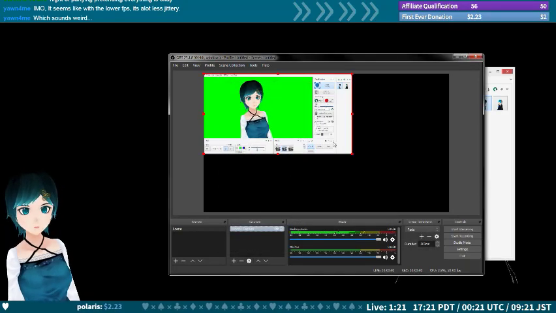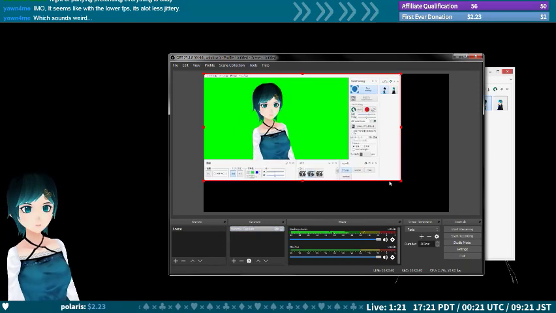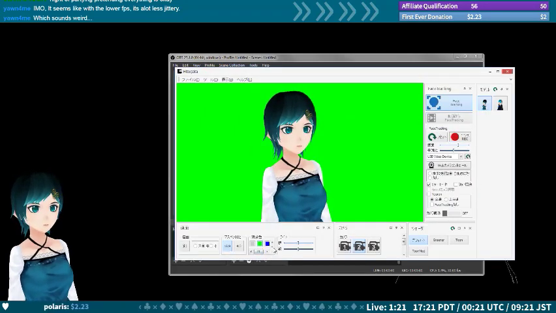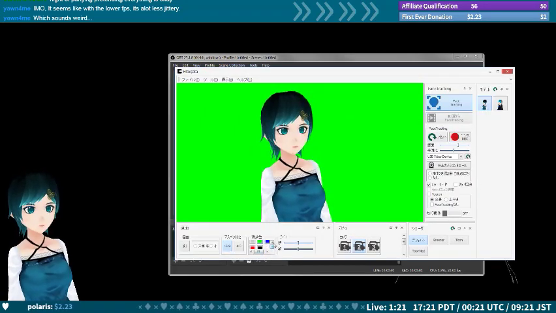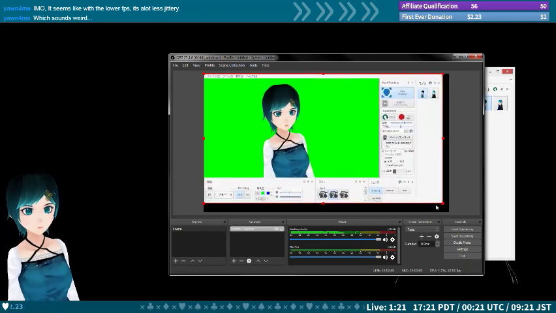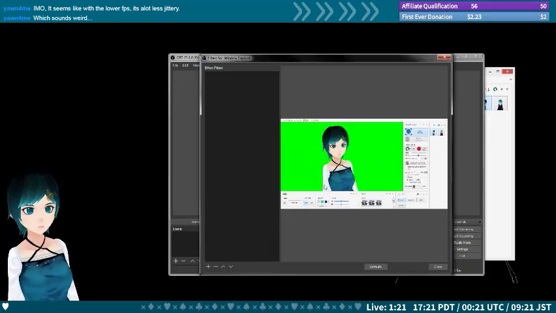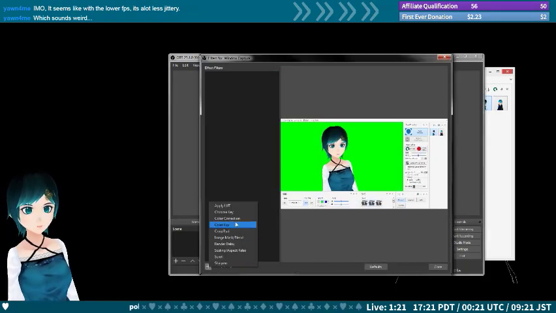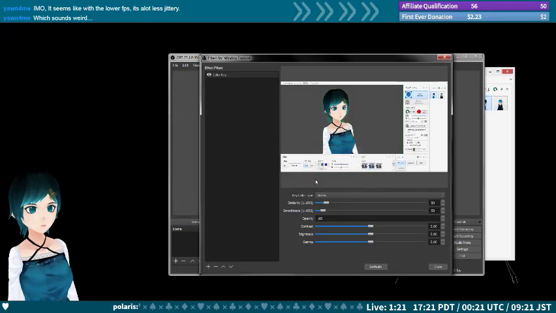You set a green screen or something. In Hitogata there's red screen, blue screen, and green screen. So you can pick out the color that occurs least often on your avatar, and then you add a filter, color key, and select green.